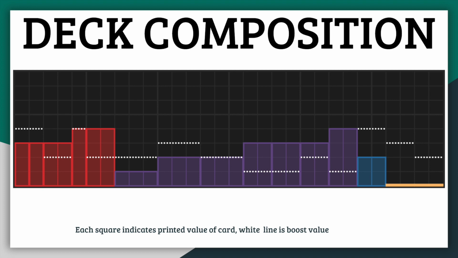In addition, each square in each column represents the printed value of that card. So for example, the leftmost card has a printed value of 3. A lot of her cards have low printed values because of her ability to increase the value of her cards with her size, which makes sense from a balance perspective. But if you look at her deck, she only has 5 copies of cards that have at least a printed value of 4, when a lot of other characters tend to have a lot more 4s.